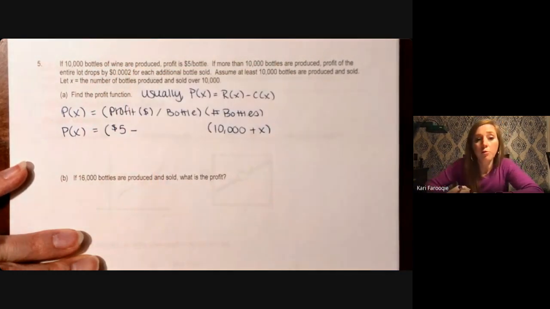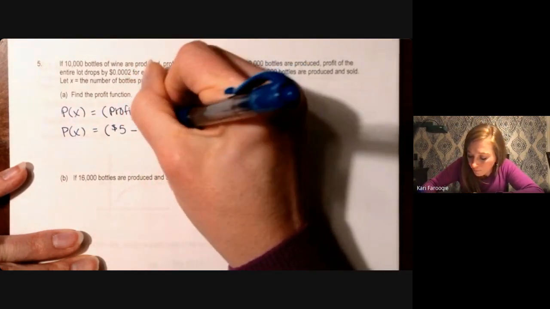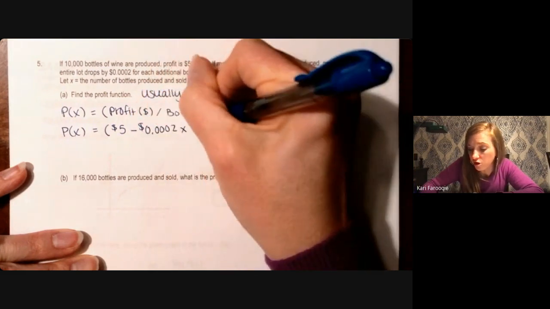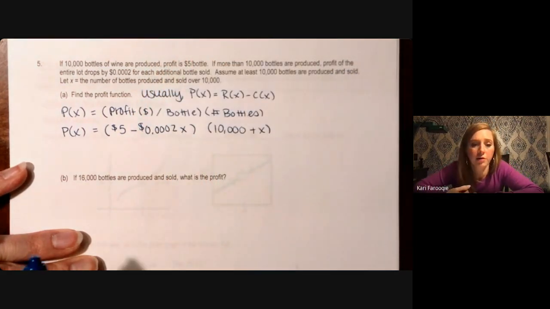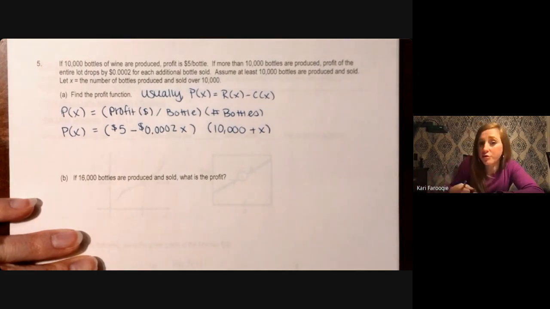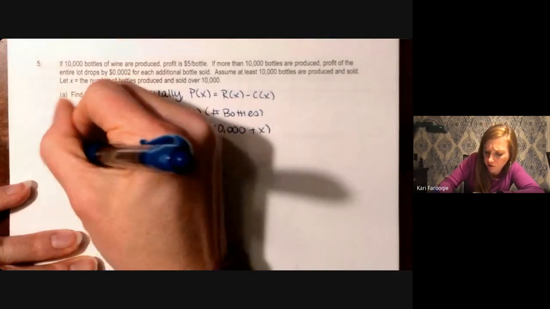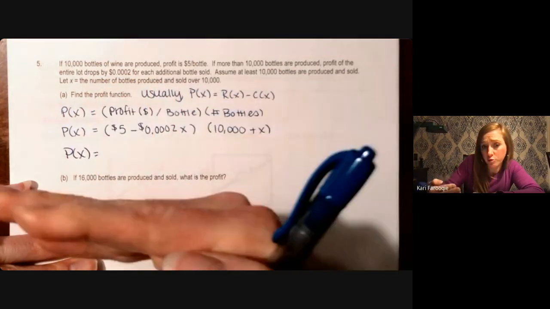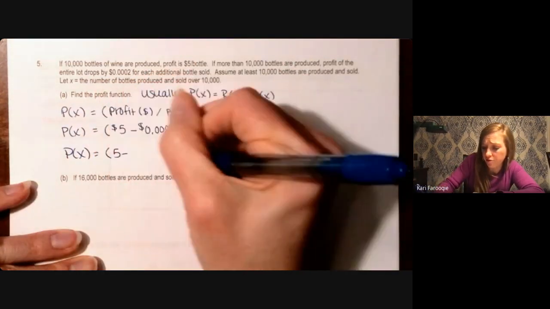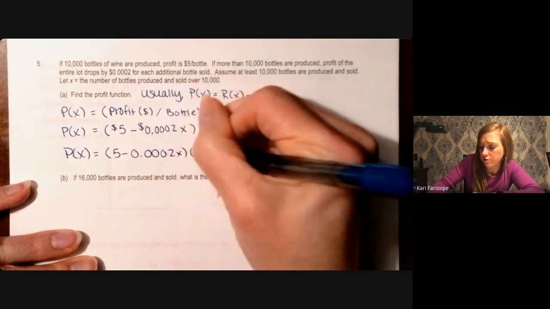But we have to take away this dollar amount for each additional bottle. And each additional bottle is represented by the variable X. I know I put some dollar signs on here. Sorry if that's throwing you off. You're just being told, though, to find the profit function. This is probably okay if you were entering something like this into WebAssign. You might be told to leave off the dollar signs. So this, as a function, would look like this without the dollar signs.